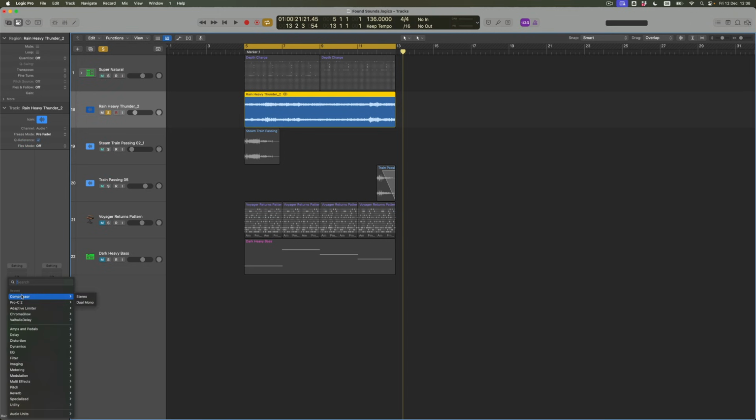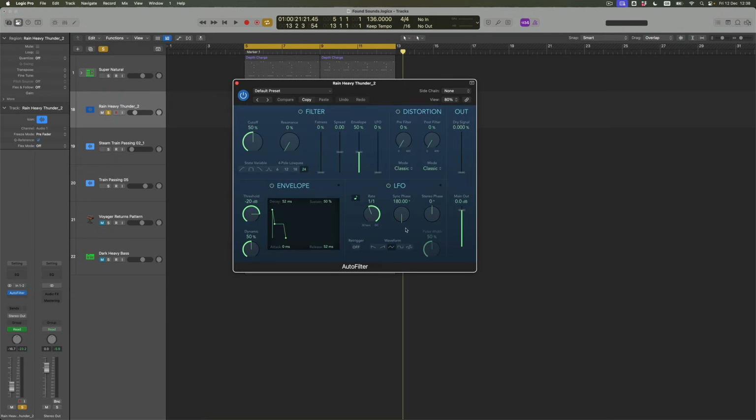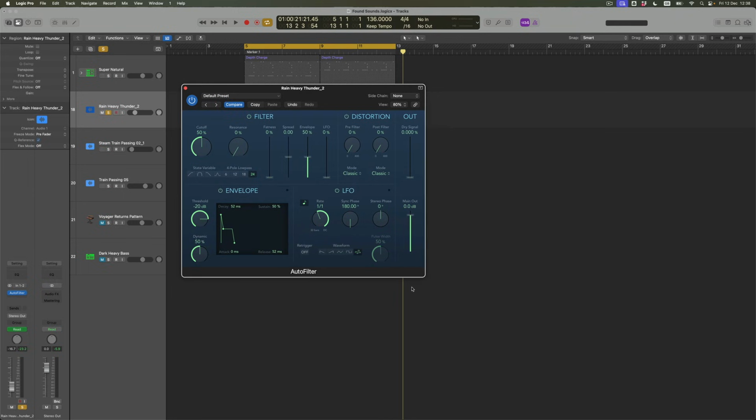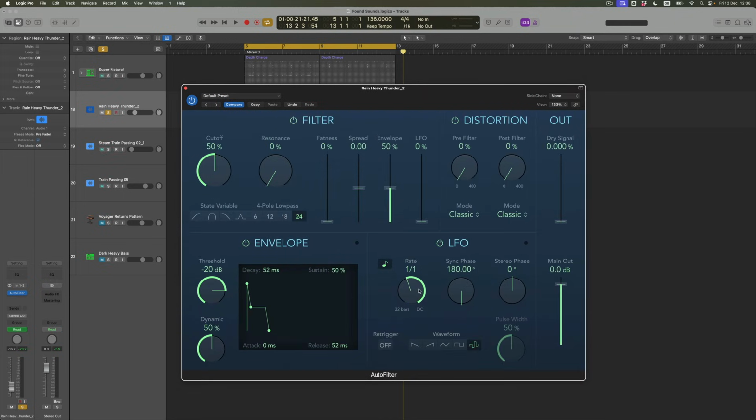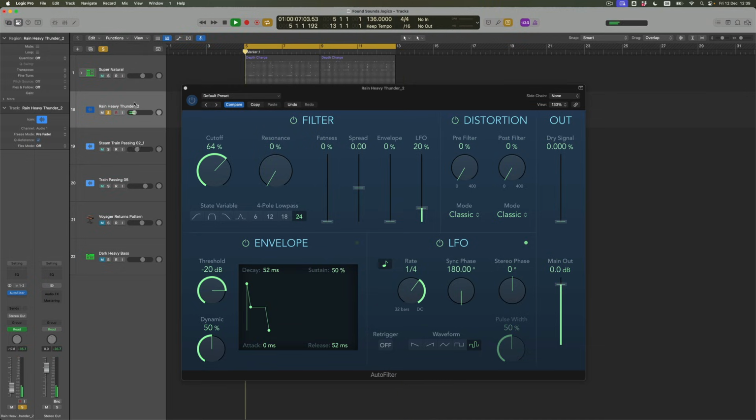So what I'm going to do is come and find the AutoFilter, and I'm going to select a random square wave, and I'm going to make sure that every, let's say, quarter note, we get a different output level from the LFO. I'm going to feed a little bit of that into the filter so this shape is going to work on exactly what the cutoff frequency is doing. I'm using a low pass filter, which means that we're going to cut out bits of high frequency content. We'll always have the low end, and every once in a while it will open up and other times it will close. I'm not going crazy with it from an amount point of view, so just a little bit of tone shaping.